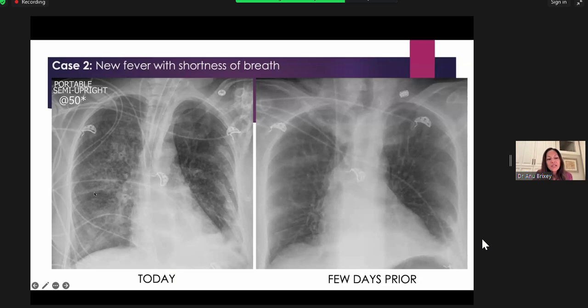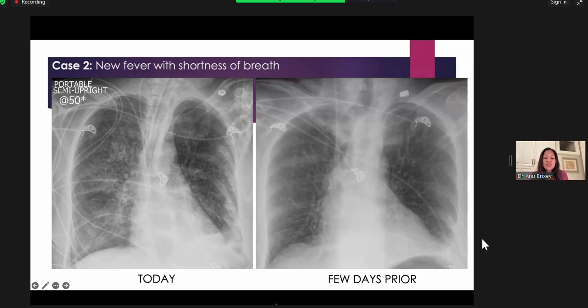But more importantly, what you'll notice here is that there's also increased opacities. And in some of these areas, it looks like it's actually obscuring the underlying architecture of the lungs. So maybe we have some degree of consolidative opacities present in the right lower hemithorax. And that's definitely new since the prior exam. We do have a small left pleural effusion that's present and that's been present, and maybe some retrocardiac atelectasis because it's very dense here.